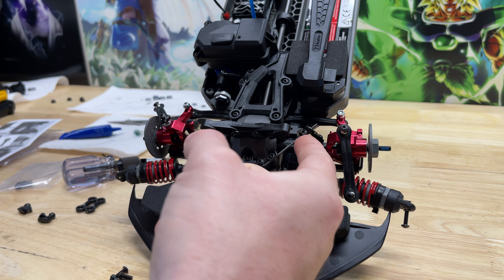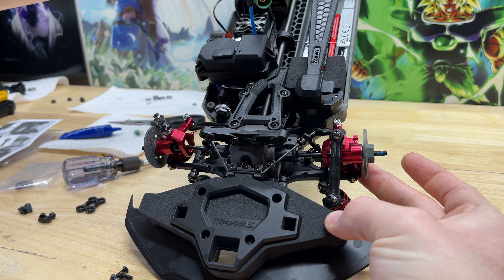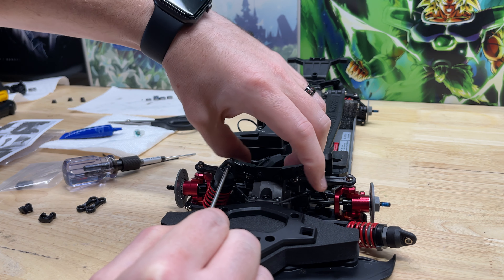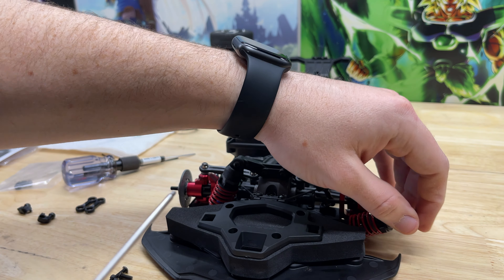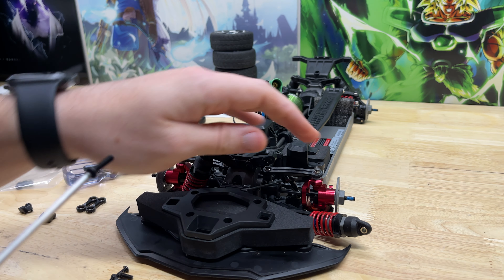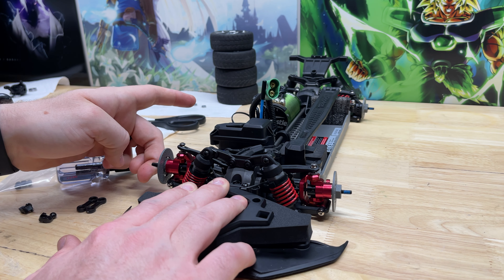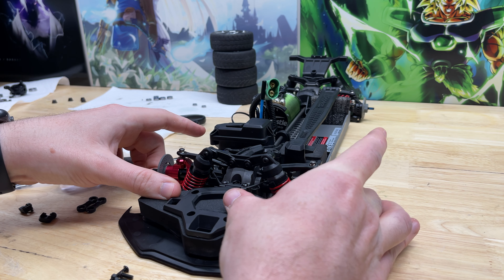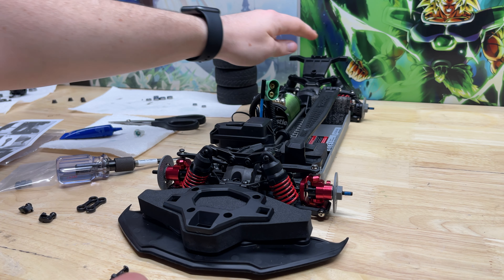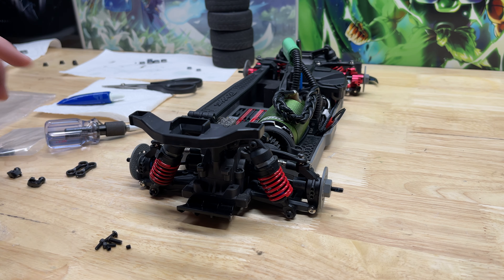The front looks good. Now when this side lifts up, the other side lifts up as well — it's going to really help with stability. Let's get these links reinstalled, and we'll reinstall the shocks. I am reinstalling the shocks in the slightly higher-up position just to lower the front down a tiny bit. The front is finished — you can see it's reacting. That's going to make a huge difference when we do our speed runs.